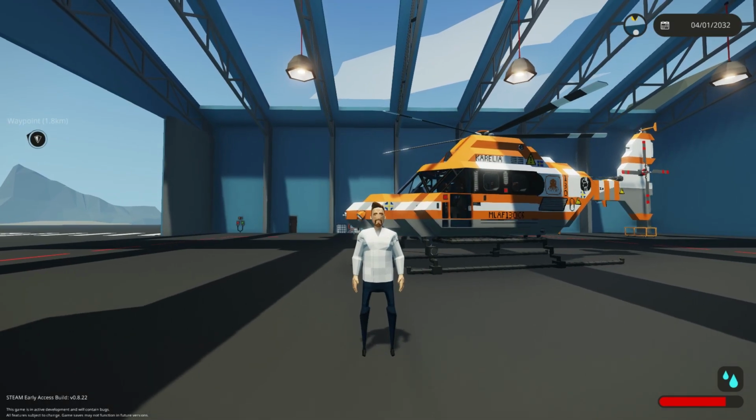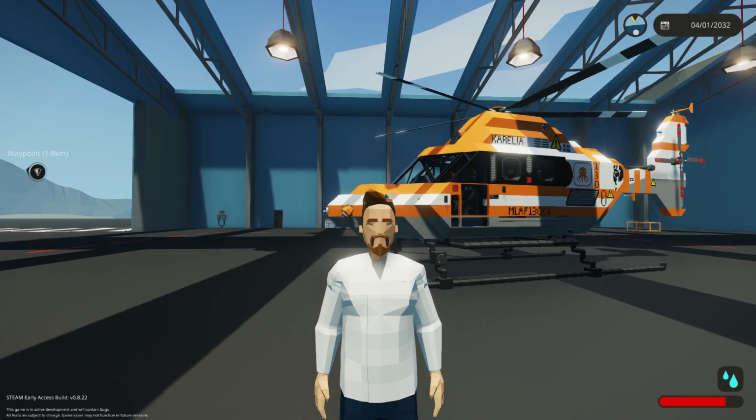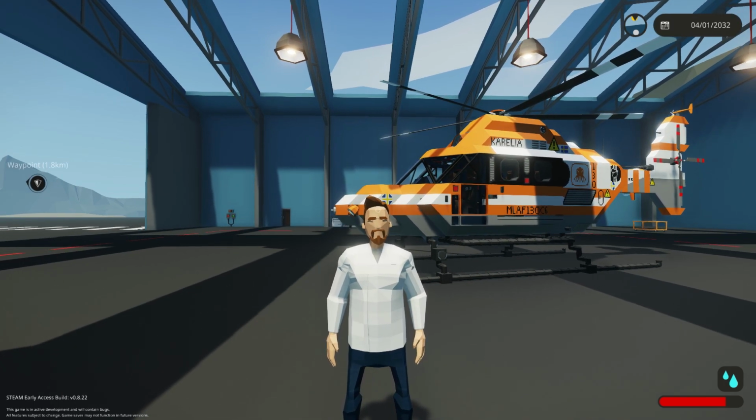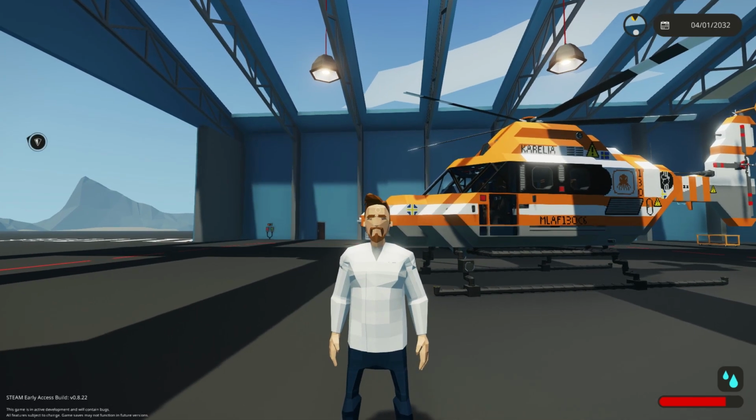Alright, well, this was the Corellia by N7. Probably saying that wrong. Corellia? Looks like Corellia to me. And it's a little difficult for me to fly, so I'll probably have to take flying lessons from N7 on both these vehicles, on how to drop bombs, and how to fly the helicopter properly.